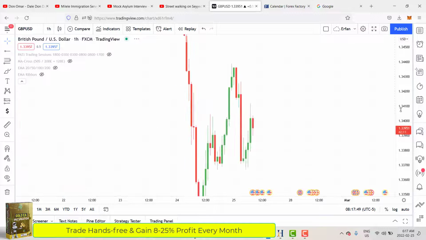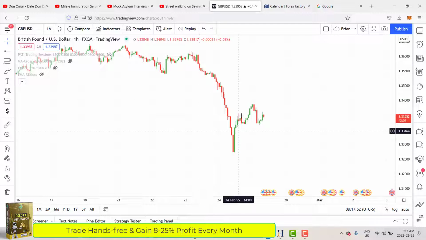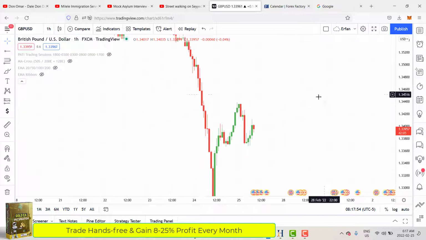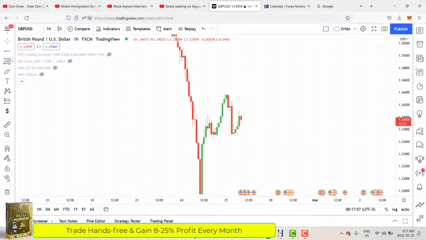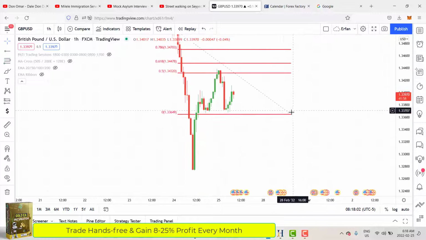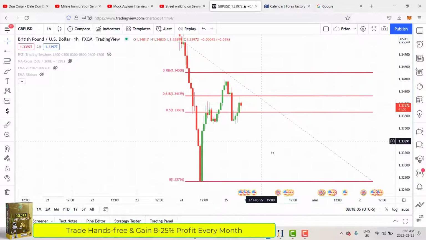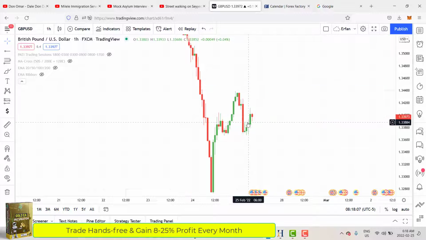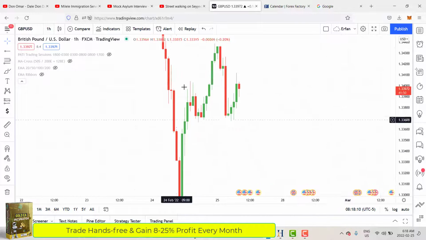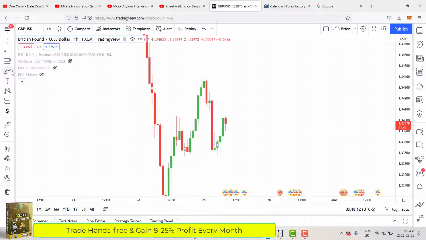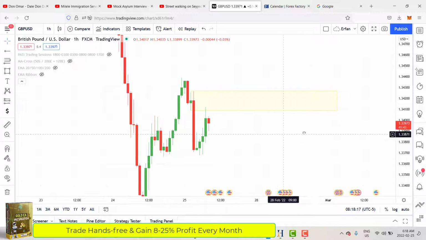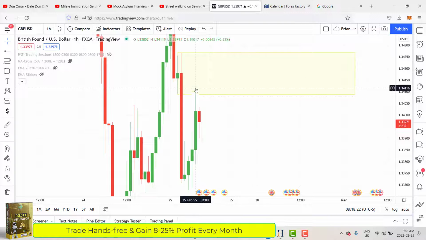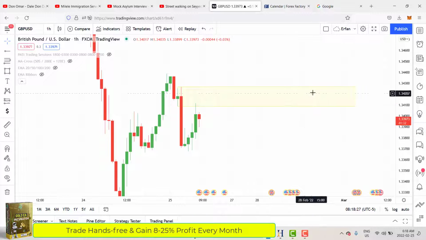And I can remove everything. 1 hour. Look at this huge drop, guys. Look at this huge drop. And kind of the Fibonacci starts from here, because after this bullish candle, green candle, we have this one right here. See? And it went up. High probability order block. The price came back, tapped into this level, and now we have this momentum right here.